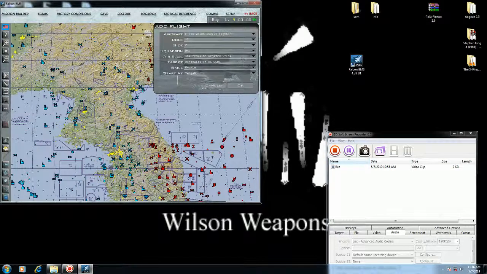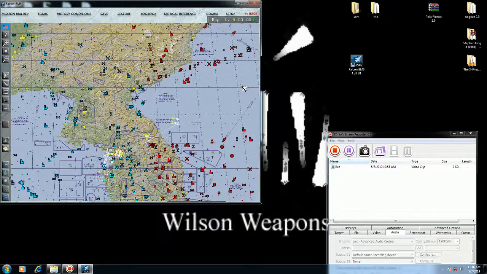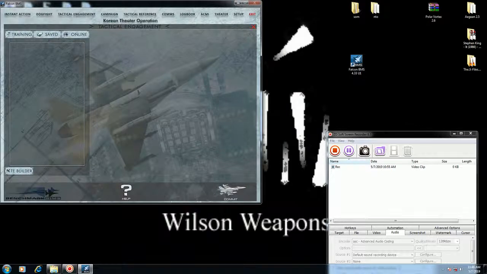It's going to be the FCK1, so we'll change all this in the Falcon editor, but now we've got a slot to replace the model with, and that's what we're going to do now.